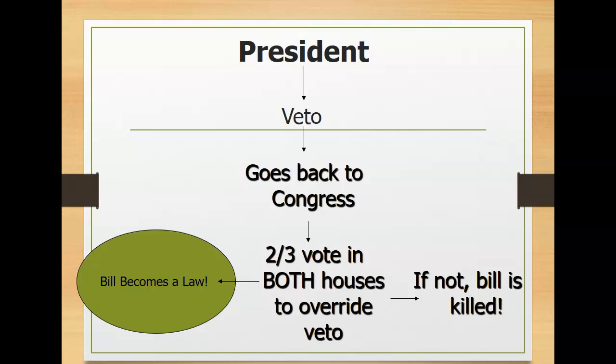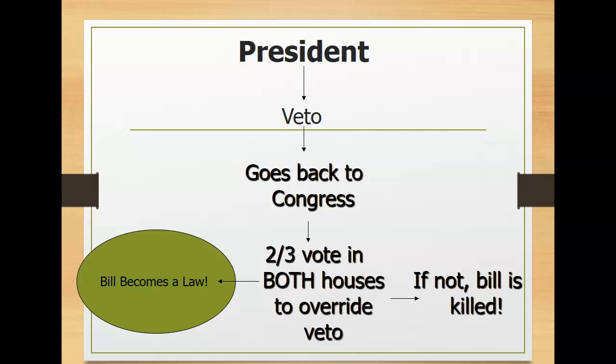Once it's sent to the Senate, the Senate would need at least 67 of the 100 members to vote to pass this bill. If they have at least 67 in the Senate and at least 290 in the House vote to pass this bill, the legislative branch would then override the presidential veto, and this bill will automatically become a law. It no longer needs the president's signature. But remember, you must have at least 2/3 vote in both House and Senate.